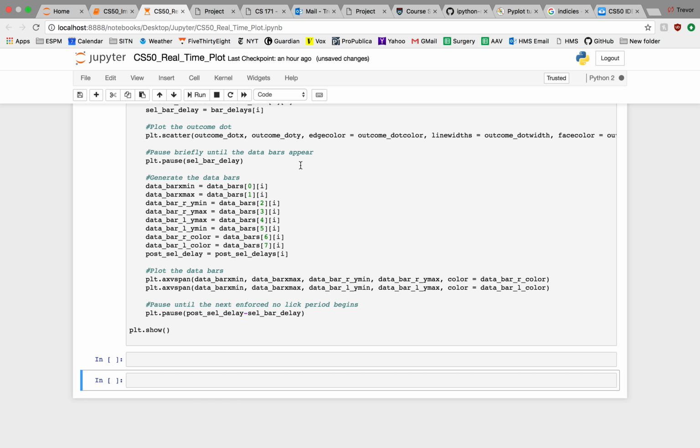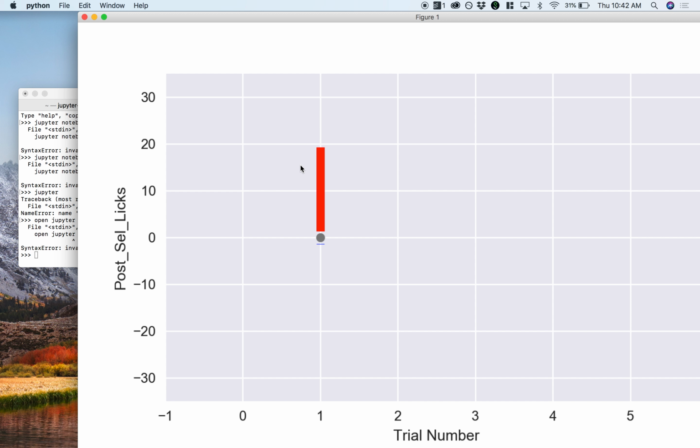It first runs the importing and cleaning notebook, which generates a bunch of data frames, which then get imported into this real-time plot notebook, which then generates the plotting elements, calculates the delays, and generates the plot. And so now it's actually updating in real time, with each dot indicating a trial, and that dot change is based on the part of the trial that the mouse is in and will either fill or remain empty based on whether or not the mouse made a correct choice.